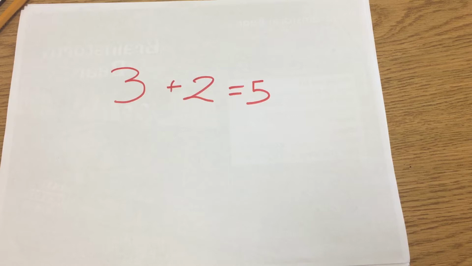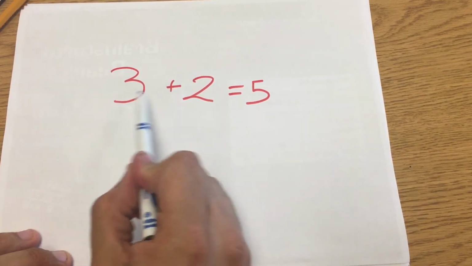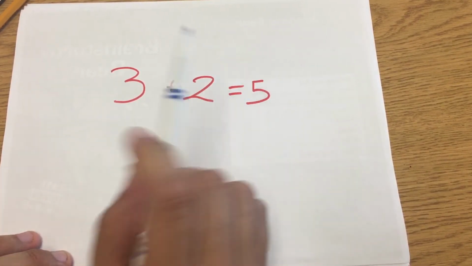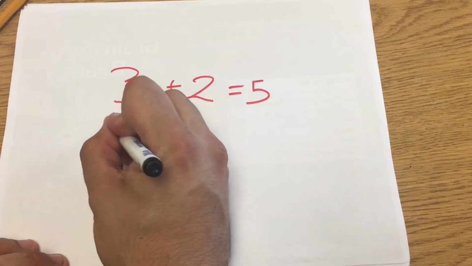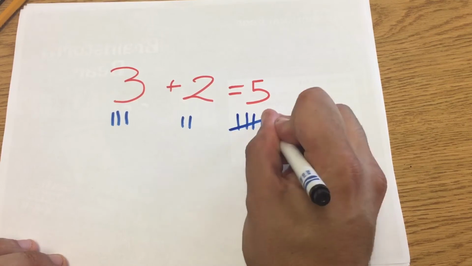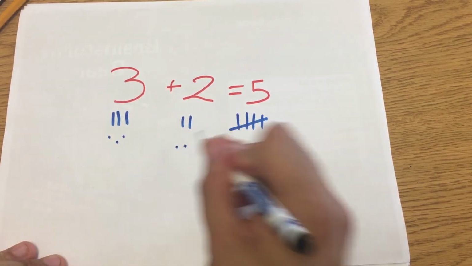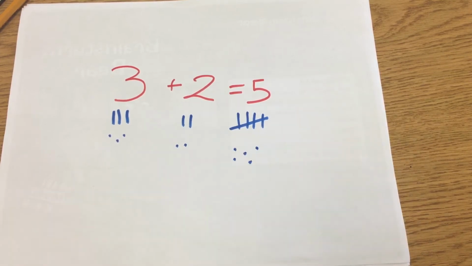So in this particular example, we need to draw a model. Well, right now, this is a model, first of all. I'm showing 3. I'm showing that this symbol here represents that I'm adding it to this amount, which is 2, giving me a total of 5. Or 3 plus 2 equals 5. I can model it with tally marks. I can model it with dots. I can model it in so many different ways, but all of these are models.